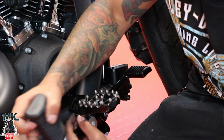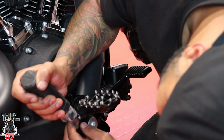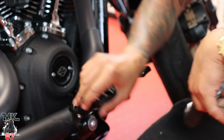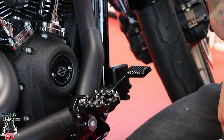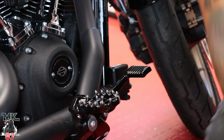Hey, listen, you gotta use whatever tools you have around you and try to be a little innovative with whatever you have. There we go. So now your peg locks in whenever you wanna move it out of place, and it's right there. And it's already looking really good. So we're gonna go ahead and do the other side.